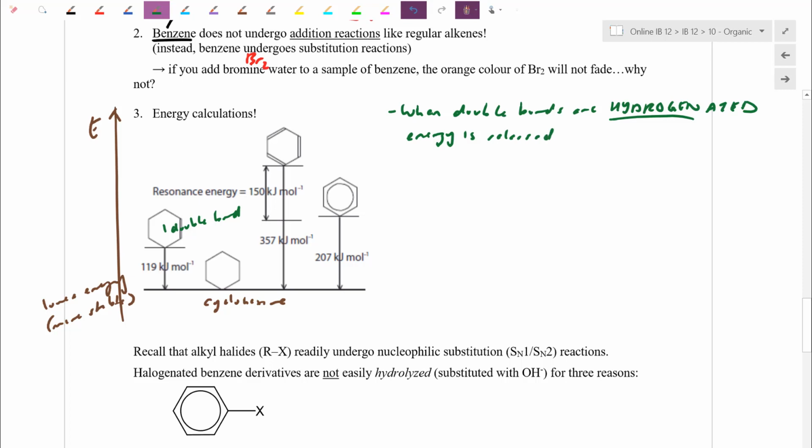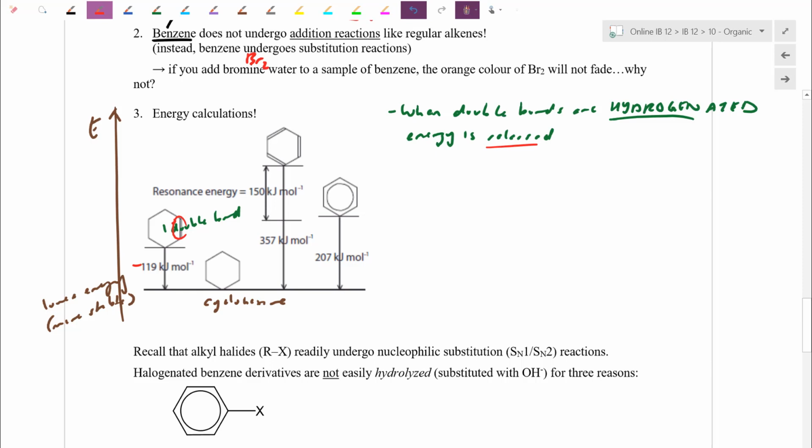So imagine starting off with this theoretical molecule here. This is just a cyclohexene, with one double bond. That molecule can exist no problem. You would actually need to put in energy to rip apart that bond. As you put in energy, this bond ends up breaking. Overall, energy is released. Overall, this process is exothermic. Even though you may need to give it some activation energy to get it going, because this reaction is exothermic, it gains 119 kilojoules per mole. That's going to be exothermic, so it drops, and it ends up forming cyclohexane.